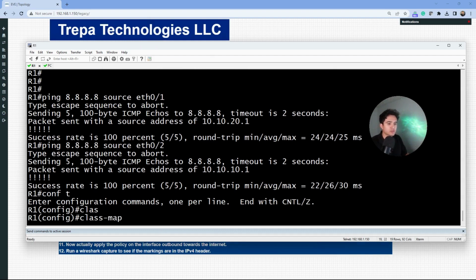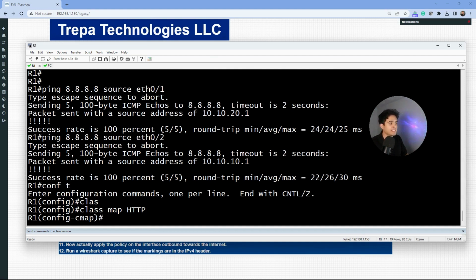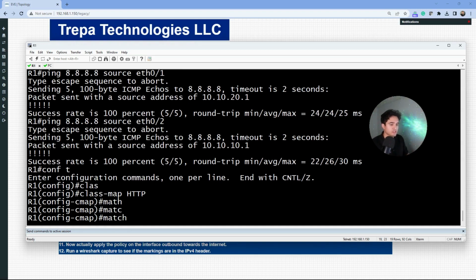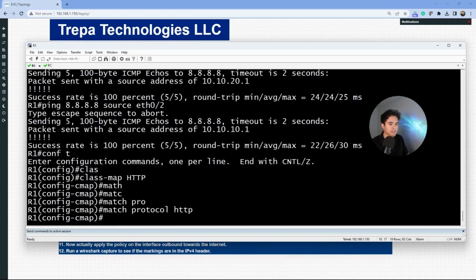So first thing we're going to do is create a class map, and we're going to give it a name. So we're just going to name it HTTP. This is case sensitive when we have to refer to this class map again. And then since I just want to match HTTP traffic, what I'm going to do here is do match protocol HTTP. Boom, and then we're done. And we'll go ahead and set that bit to mark it in our policy map. So then it says set the bandwidth to 20% and place in a priority queue.